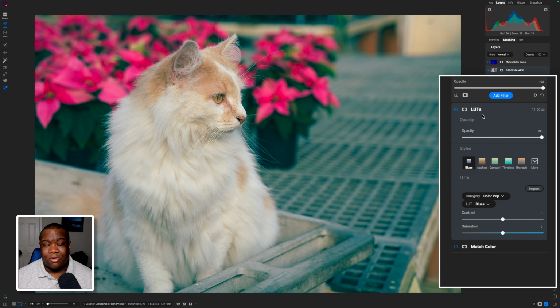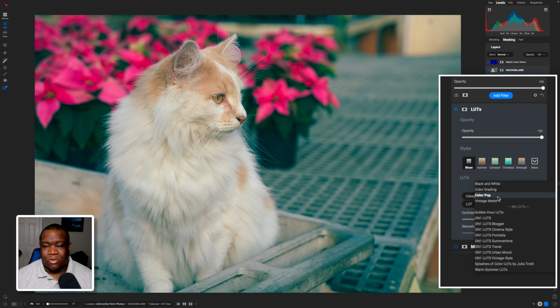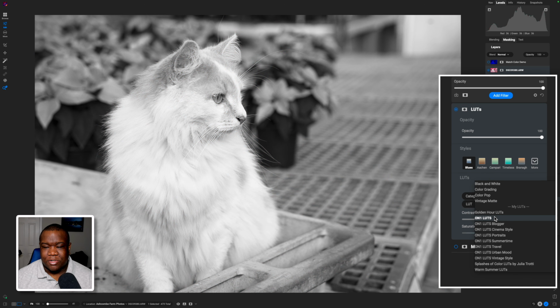All right, so we go ahead and activate the LUT filter, and you can see right away the impact that it has on the image. If I do a before and after, you can see that I'm using the preset blues here. And by the way, I'm going to use presets throughout this entire video demonstration, with the exception of a few things, but I'll make it clear when I'm not using a preset. That way you can test this out with your own images. But if I come down here with the LUT filter, it gives me categories, and inside of each of these categories, I get different options.